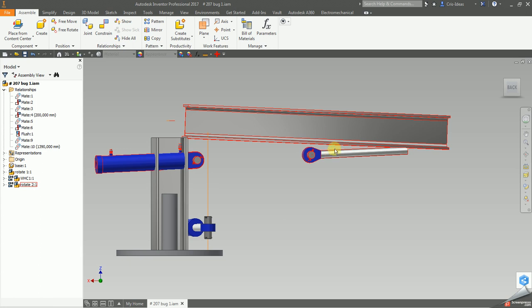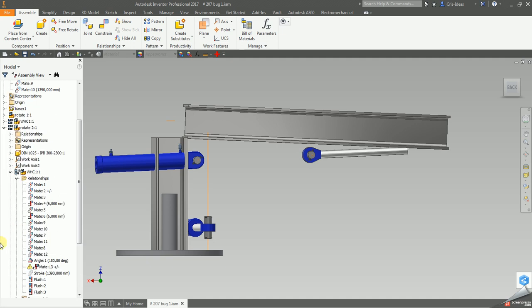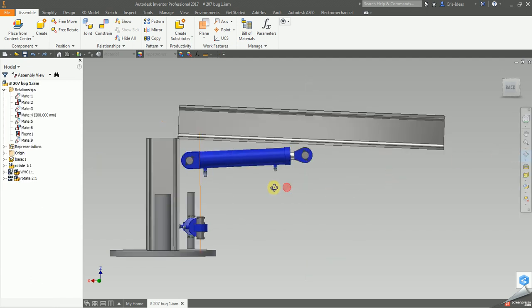So currently this flexible assembly is brought out of the constraints that are defined in this assembly, and in particular the constraints within this jack that is placed there are not being followed. So basically the internal constraints of the jack are not being followed, only because I have applied this constraint here. I will now undo that and I will do it again.